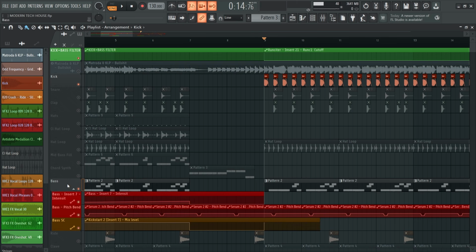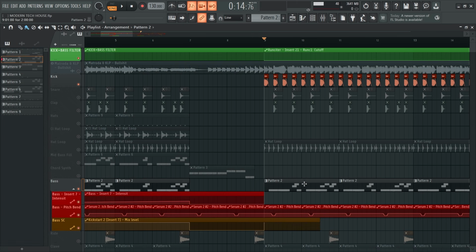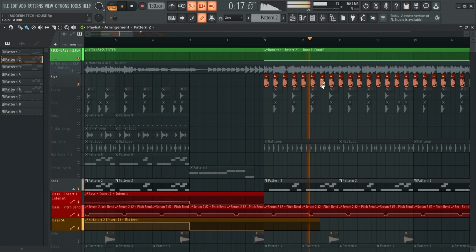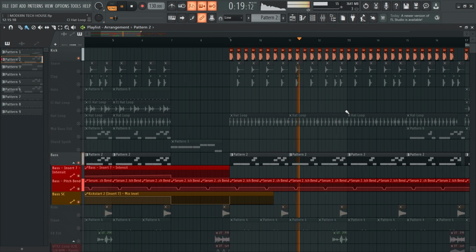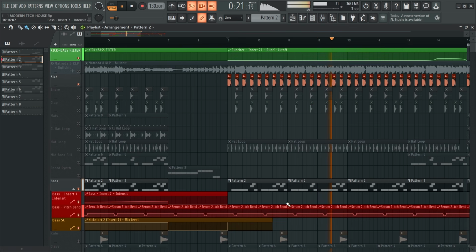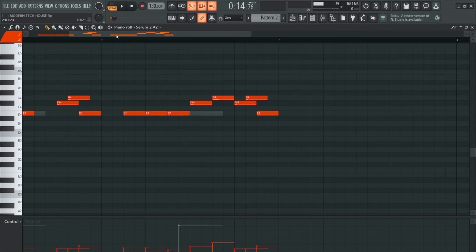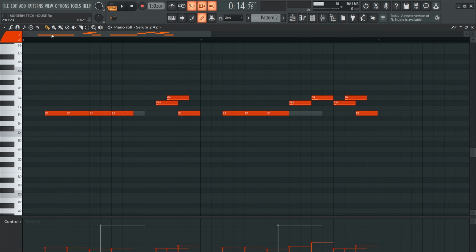Let's move straight to the bass then. My bass is quite simple. Here's how it sounds together with the kick. If you listen to the reference, there's nothing fancy, nothing super complicated in the rhythm of our bass. It's just some standard 8th notes, no super strong note runs or something. I'm simply writing in E minor probably, so my main note is the note E.